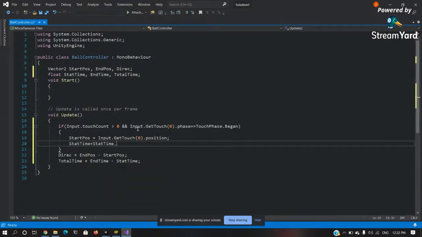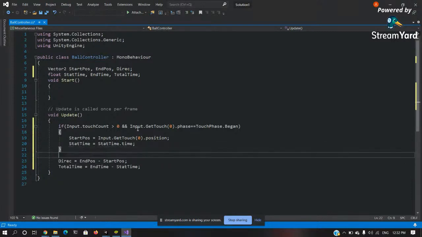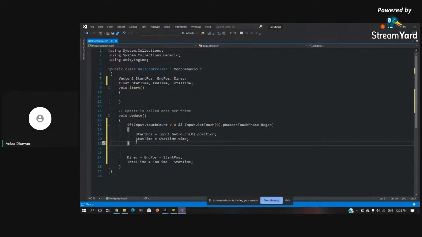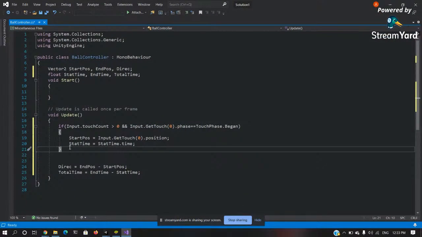Equal to time dot time, that is the time we take to move from one direction to another direction. So this is basically the begin function, that we just click on this begin function and move further in our project or in our game panel. After that, let's take care of the input dot touch count for the ended function.